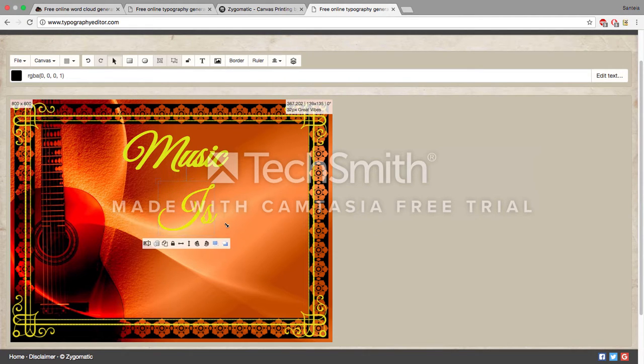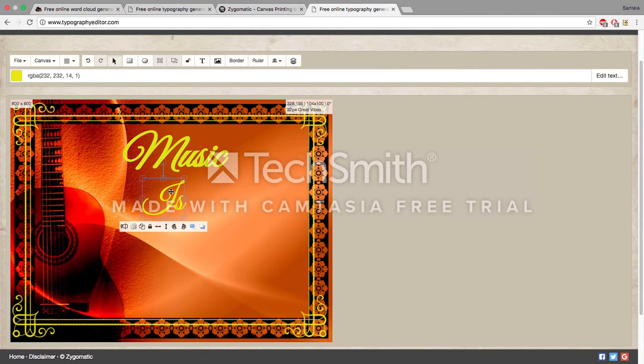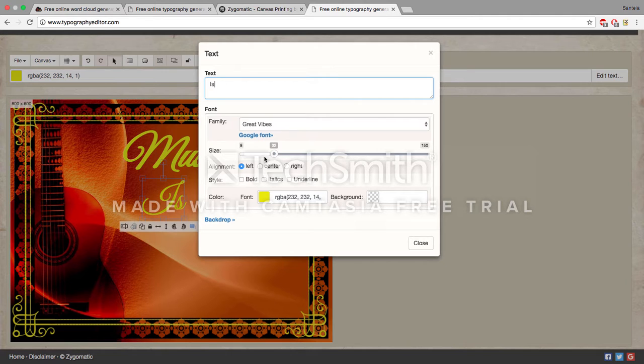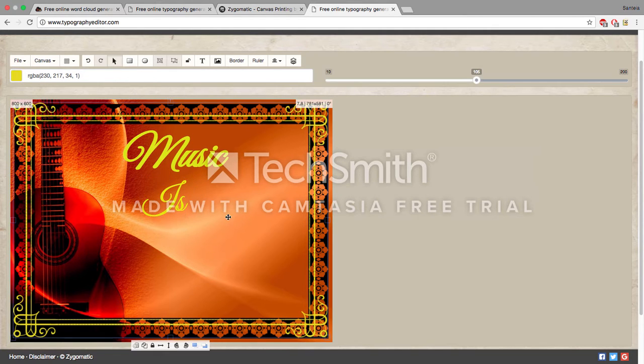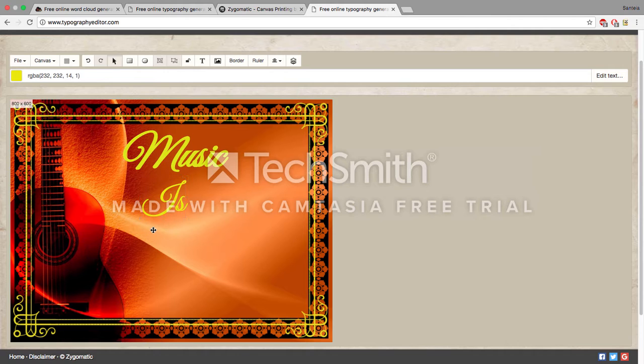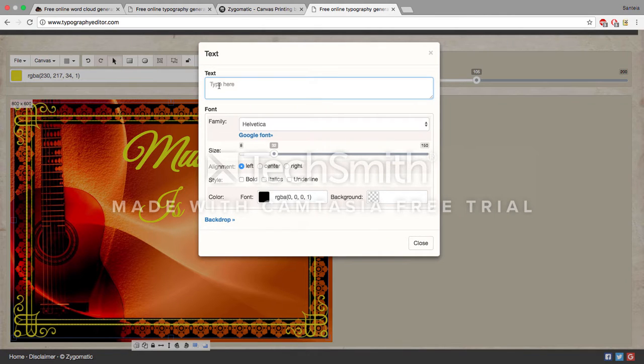See, I forgot to actually make the size that I wanted to make, so I can click edit and I can do it here. There we go. Or like that. So I'm going to go ahead and lock this down, and I'm going to do one more.